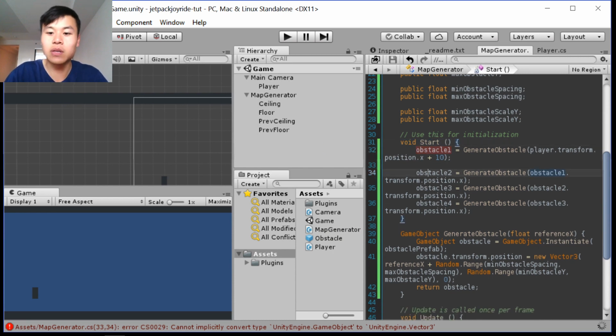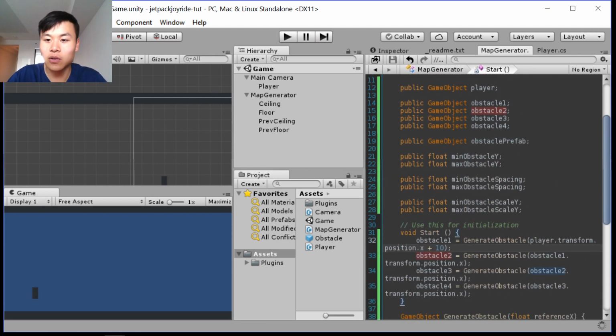So that should be enough to generate my first obstacles. I just need to set in those values I put in here.